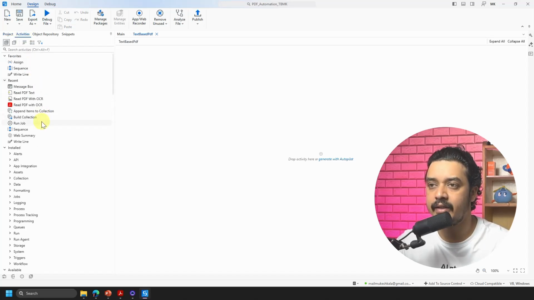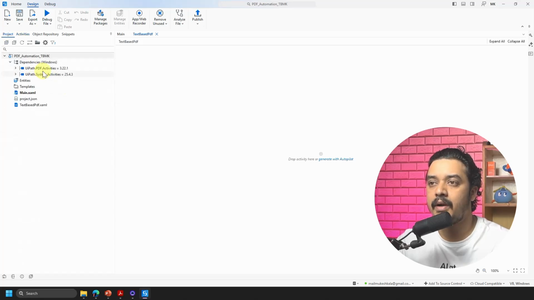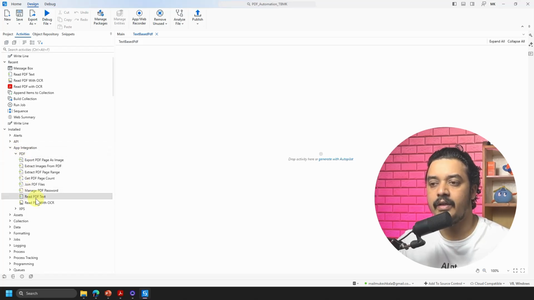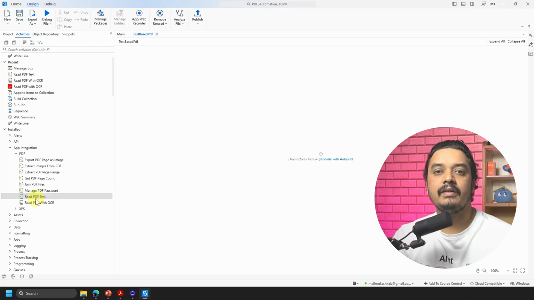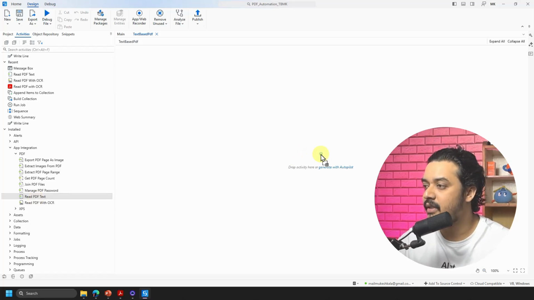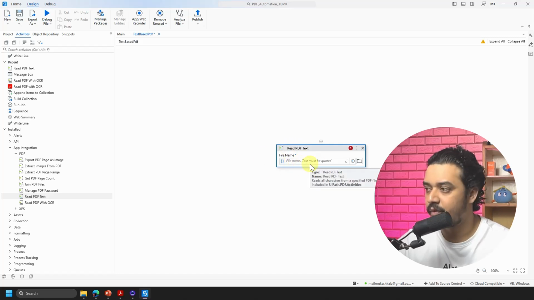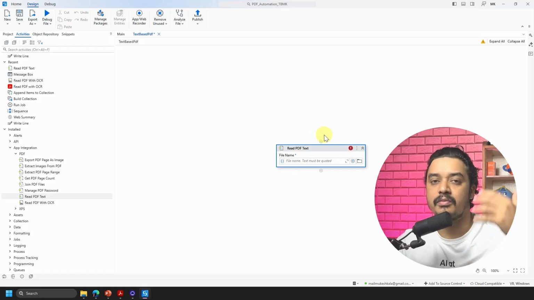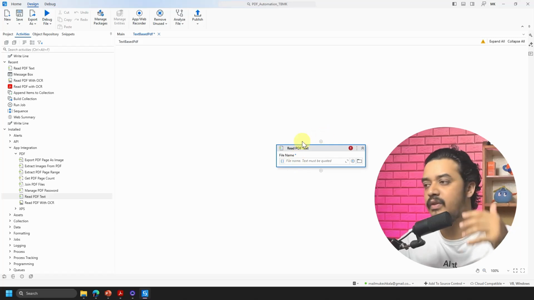Since we have already added the uipath.pdf.activities package, under App Integration, PDF, I have this activity which is called Read PDF Text, because my PDF is text based. I'll just drag and drop it here, and now it is asking me where the file name is. Ideally the file name would be in a variable, or it would come from some queue or any other workflow which is passing the data.